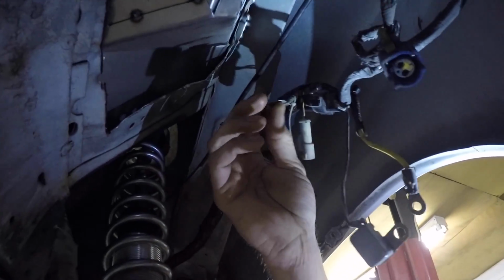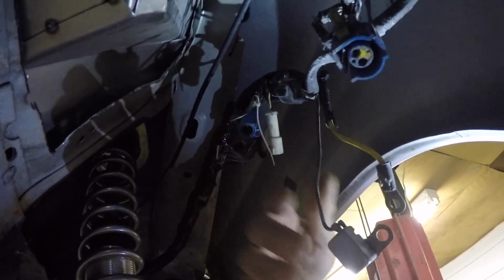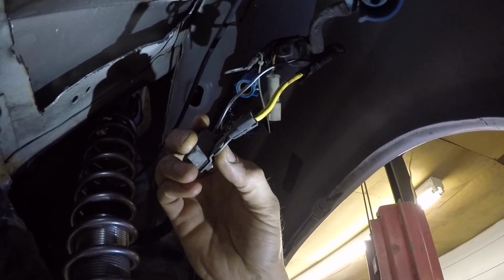Okay, so one other super technical thing that Jeremy's been getting a lot of questions about is the wiring over on the driver's side, where you've got like the headlight harness and all that. So Jeremy, what do we got up here? Pretty much the only thing you're going to use, you got your ground. Of course, it's tucked inside here. There's your ground. Then you got these two that need power to them. That's going to supply power to the inside of the car for your fuse box and all that.